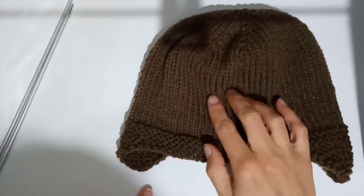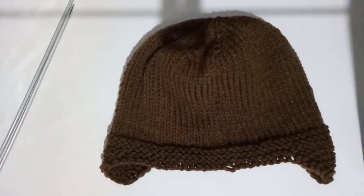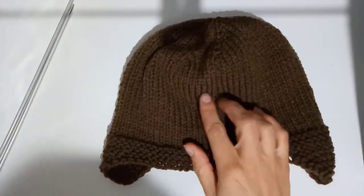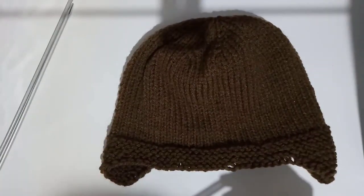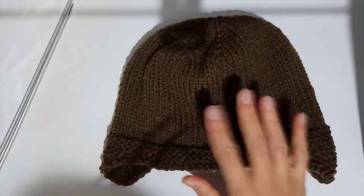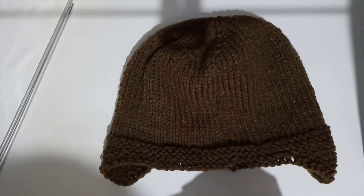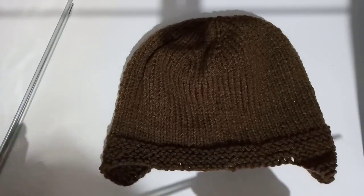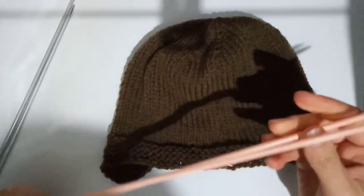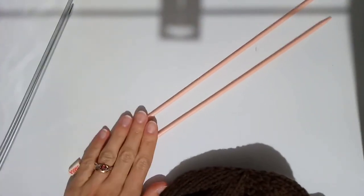It's basically not exactly a pattern I'm showing you today, just instructions on how to do the face embroidery, the muzzle, and the ears. This size muzzle could be used on lots of different sized hats and will of course look a little bit different on different sized hats. You could do this on any hat from newborn size up, and it would probably still look good on an adult-sized hat. The needles I'm using are 4.5 millimeter straight needles.